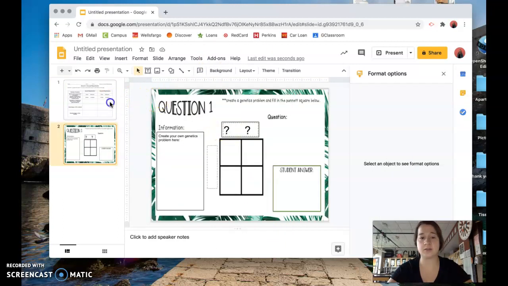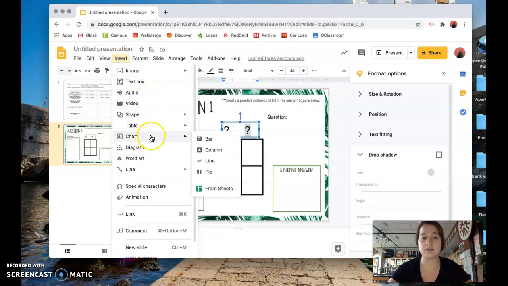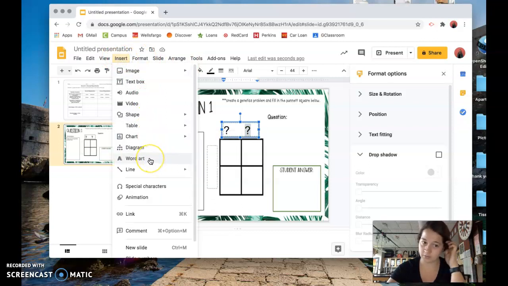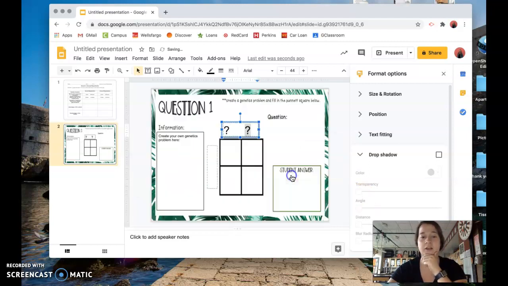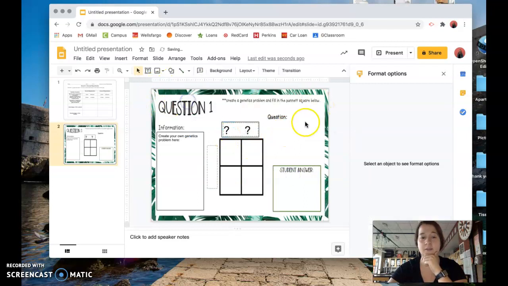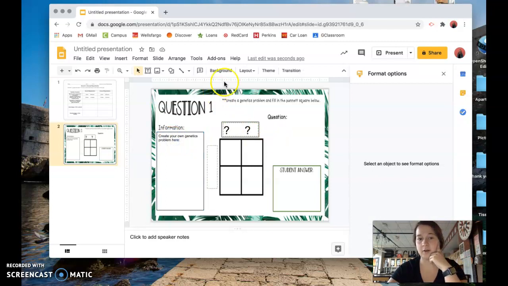It makes it really easy to grade, and when you are grading, I can go in and just insert comments, as most of you have probably done last spring, but it made it really easy to give feedback on a specific part rather than on a PDF. Anyways, that's how you do that. And now they won't be able to edit any of this stuff in the back. They'll only be able to change their work, unless they know how to change the background, but they might not realize that's what they would have to do.